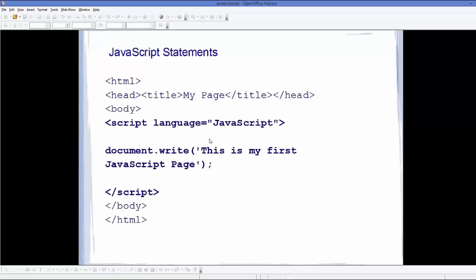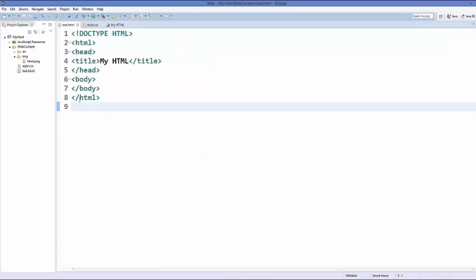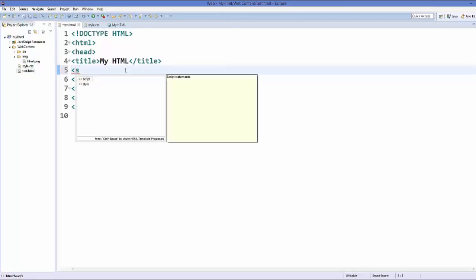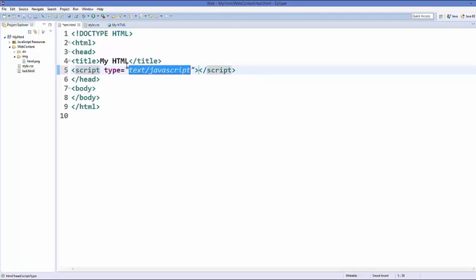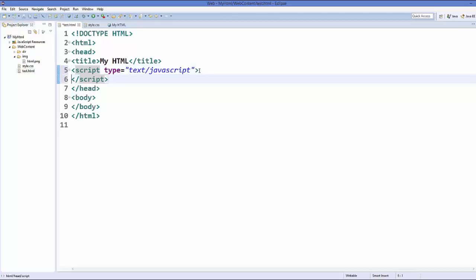Now, this is a small example of a JavaScript code. You have HTML and you can add JavaScript code inside this HTML page. So let's see how we can do it. I have this sample HTML code, and for example, I want to add this JavaScript code inside it. What I can do here is add a script tag and just add type equal to text/JavaScript, so it knows which type of language it is, which is JavaScript, right?